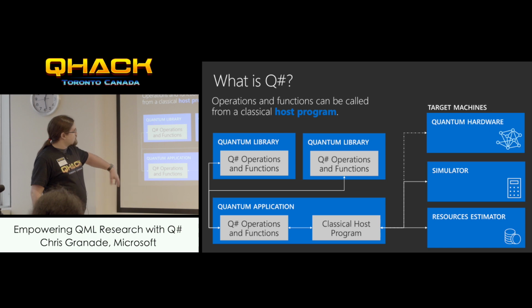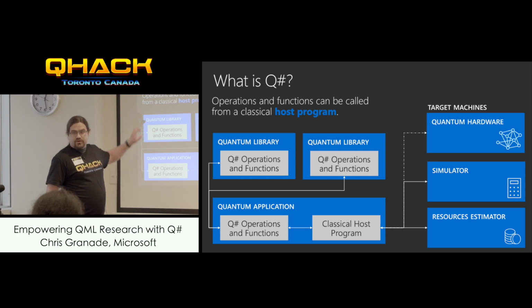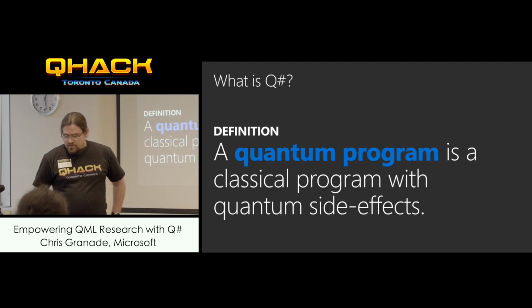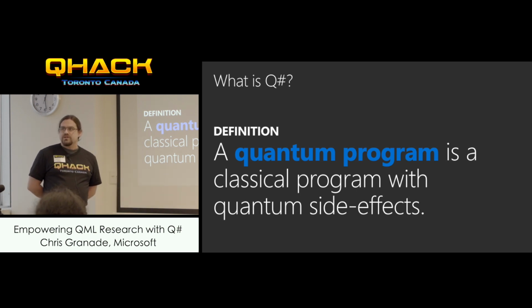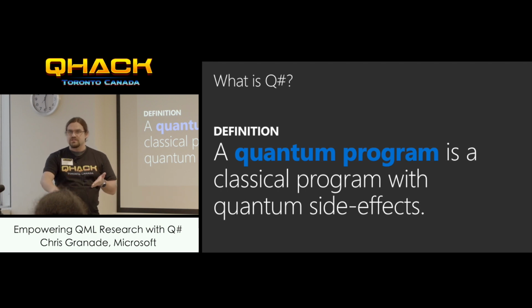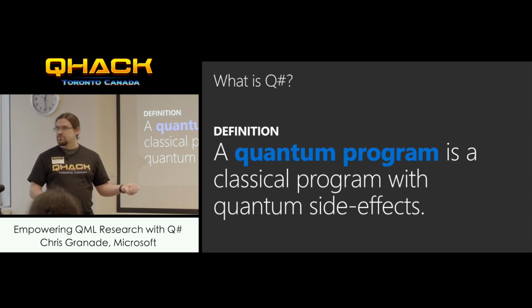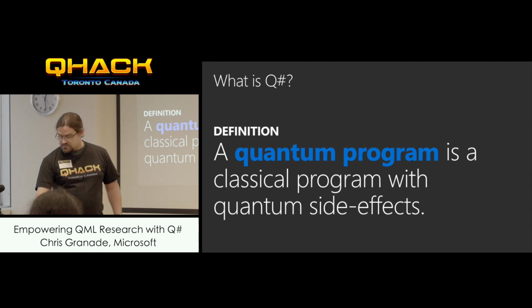But however, whatever I want to run it on, I take the same Q# program and whatever libraries it references, and I can send it to different machines in that way using my host program. And what's critical to that is that when I write out a program in Q#, what I'm really doing is writing a classical program that sends instructions out to those devices. And that really motivates that Q# is a domain-specific language for expressing those kinds of side effects. And so that tells us what kinds of features we need in that classical language to help us write out quantum tasks.